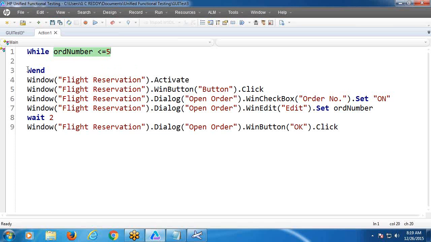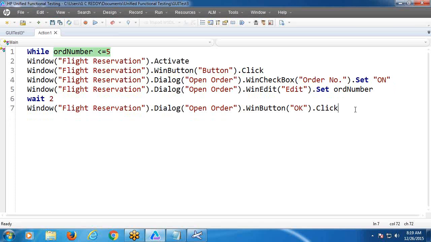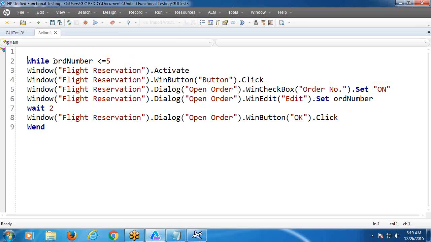Say here we have to initialize the variable. In for loop, no initialization required. We are specifying the range 1 to 10 or 10 to 20 like. Here, what is ORD number value? We didn't initialize. By default 0. In this application, no zeroth order. First initialize the variable. Order number equal to, tell me, Ravnit. Order number equal to 1. 1, good. Next, increment or decrement before wend.